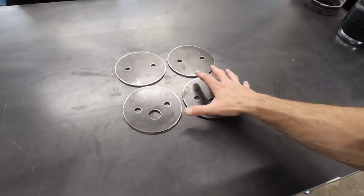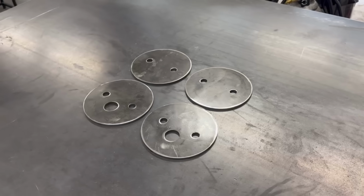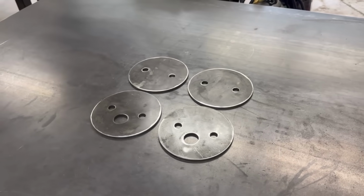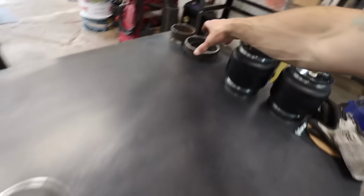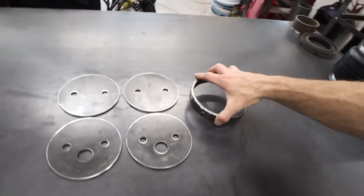Well, we've got all 4 plates cut for our 2 rear bags, the tops and the bottoms. So now basically all we have to do is get underneath the car and figure out how tall our cups need to be for how much lift and how much drop we want out of the LeSabre.